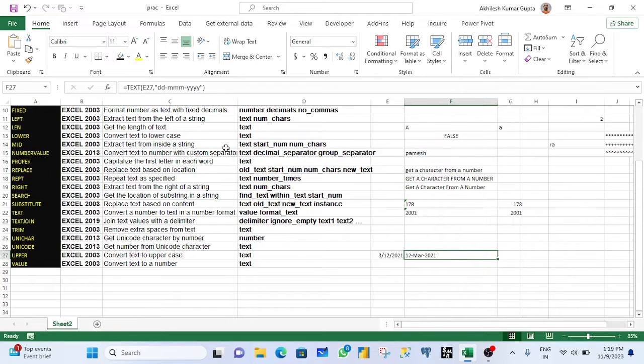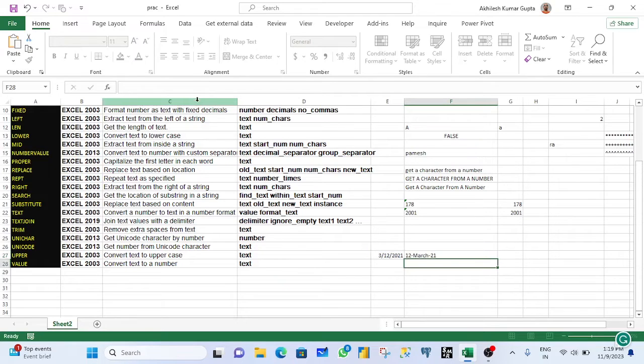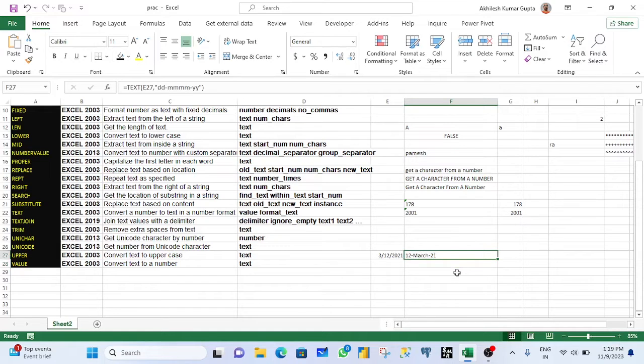So using TEXT you can format whatever format you want. I want only 2 characters of year and long text. So see, 12th March 21. It's your requirement, what you require, you're going to use this one.